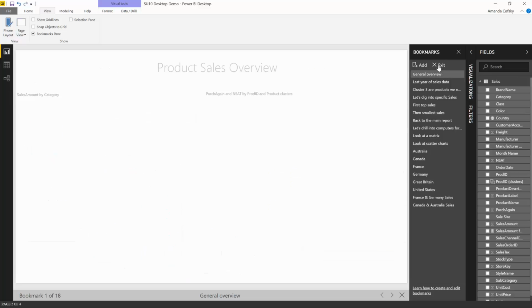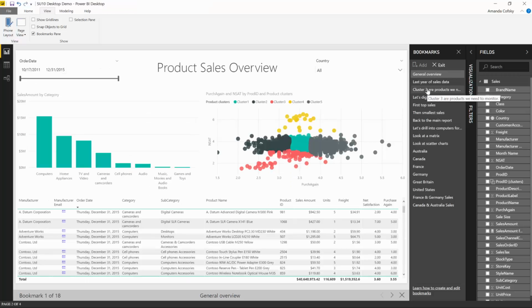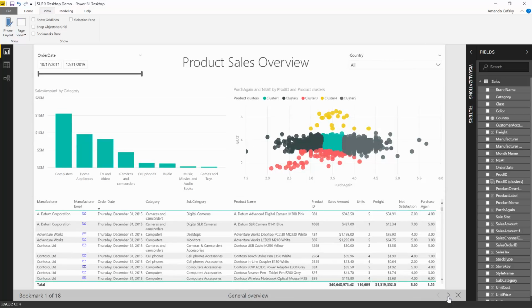So I'm going to click view here, and you'll see I was now taken to the very first bookmark I was on, and I can see I have this navigation bar at the bottom. It has the title of the bookmark, it lets me know my placement, and I can use these arrows to navigate back and forth across my bookmarks. At this point, I don't need the pane anymore because I have this navigation, so I can close it and click through it.